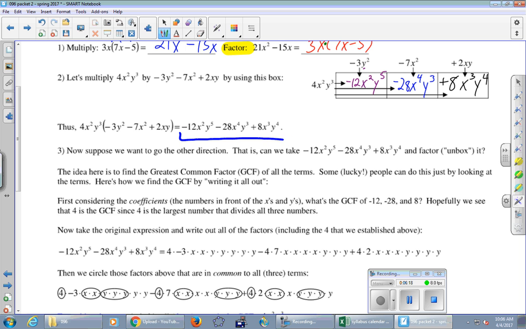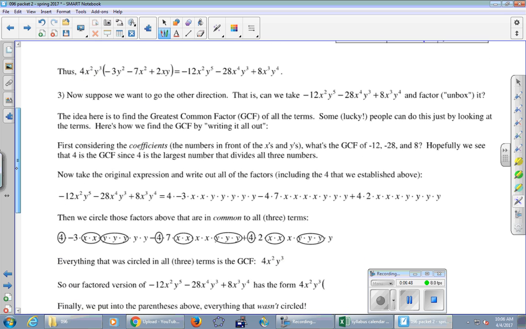Suppose that I give you this, and I say, can you figure out how to write it this way? Can you pull as much as possible out of 1, 2, all 3 terms? Turns out as much as possible is this 4x squared y cubed. That's the thing that's common in all 3 of them, right? But we're going to pretend that we don't know that this guy over here came from 4x squared y cubed times a bunch of stuff. So we're going to build this thing from scratch, factoring this guy. Obviously, this is the final answer that we're going for.